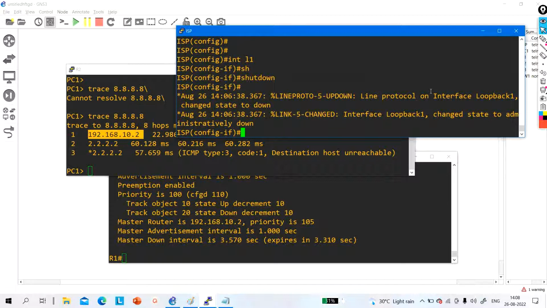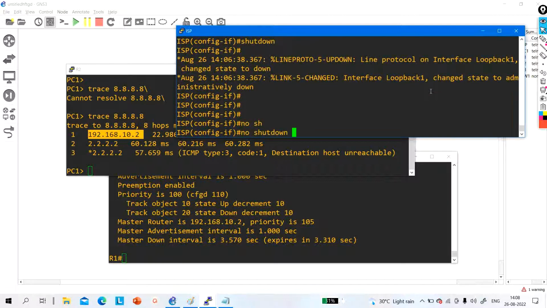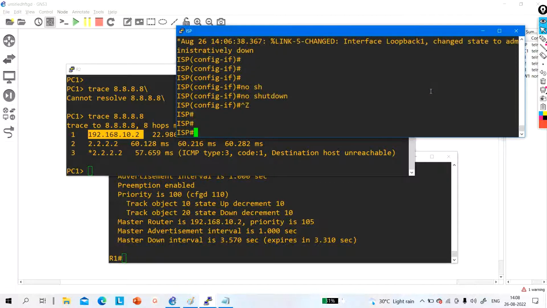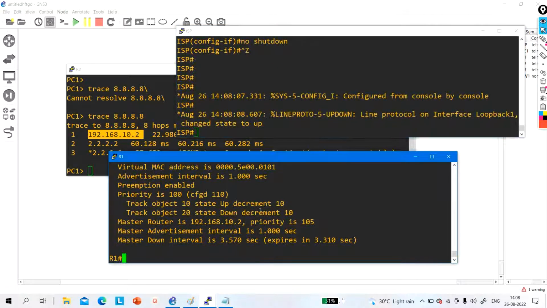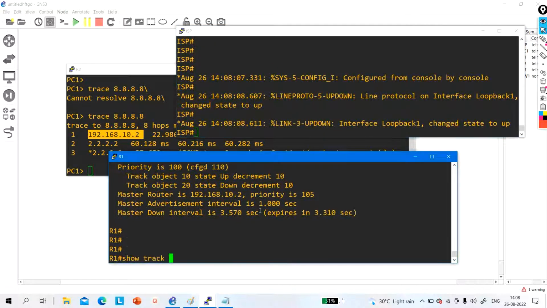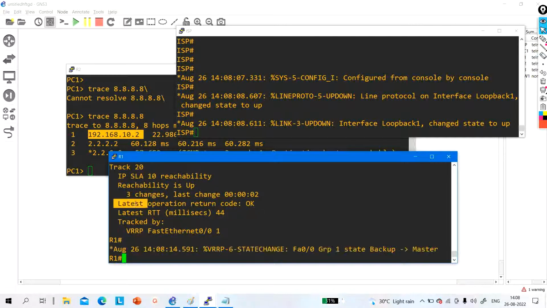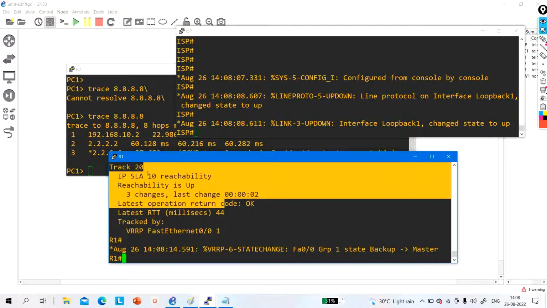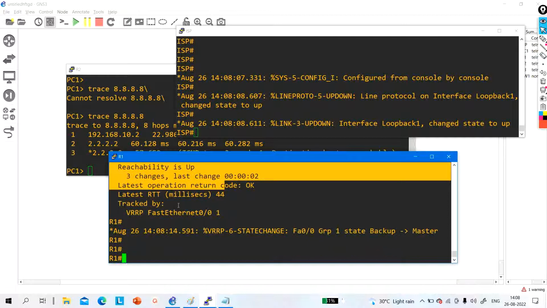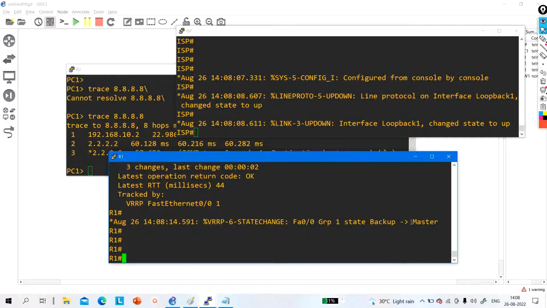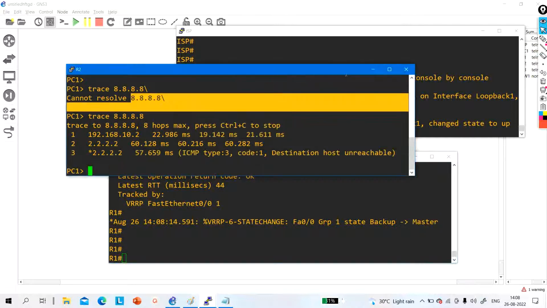Again, when ISP comes up, say no shutdown, track will come up on router 1. If track on router 1 comes up, you can see reachability is up, this track is up, so this router's VRRP will increment priority by 10 and priority will become 110 and this router will become master, and again router 2 will become backup.